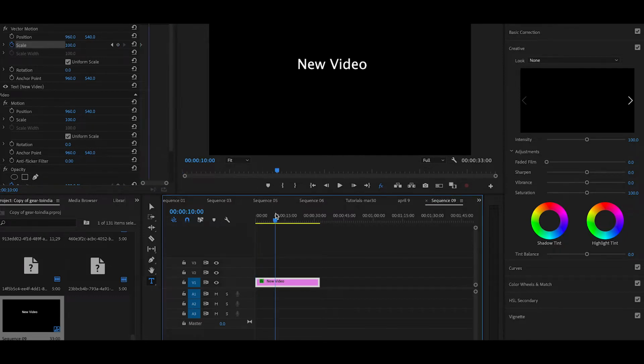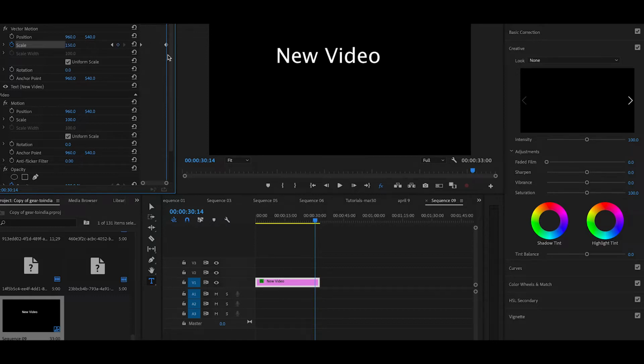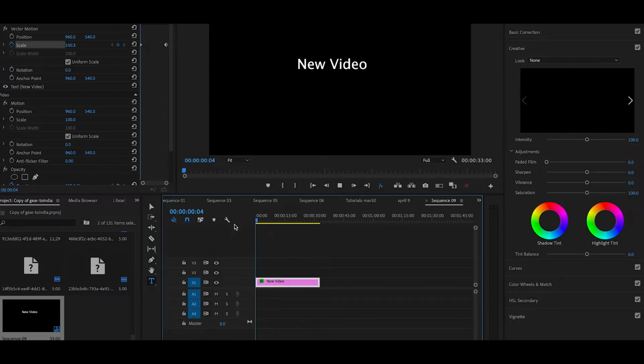Towards the end, we can just slide and decide how much we want it to be over time. So we can call this 150. Now over time it will actually increase in size. As you can see, over time it grows from 100 to 150 magnification.